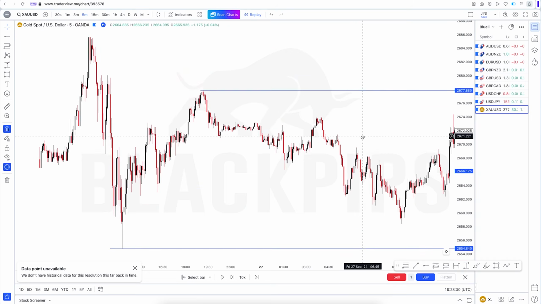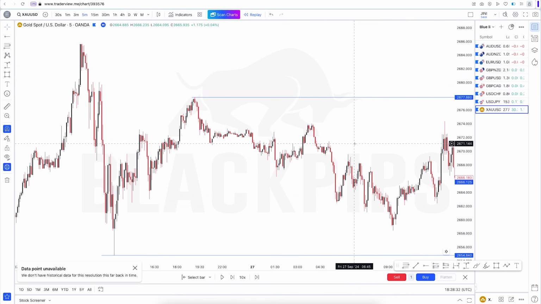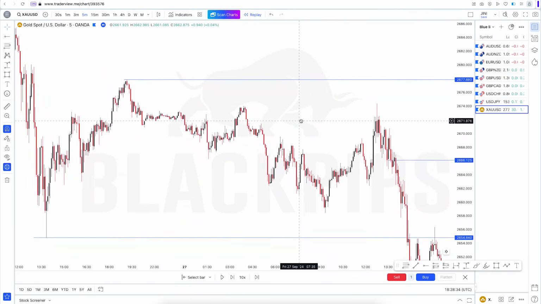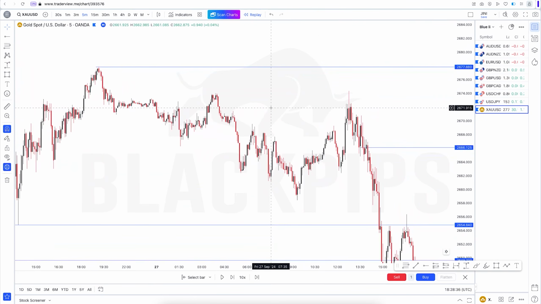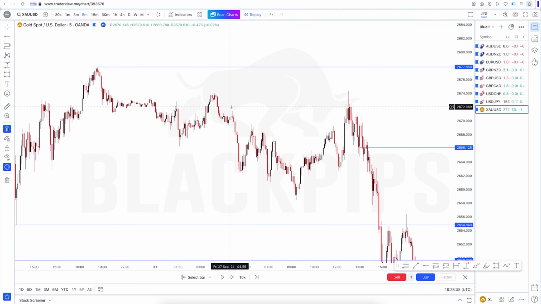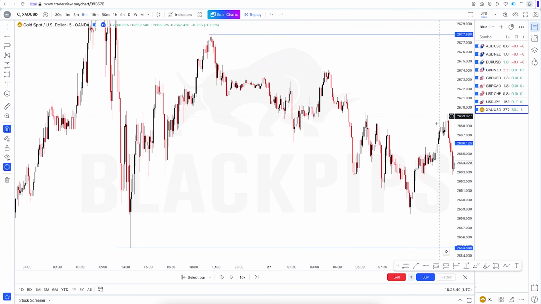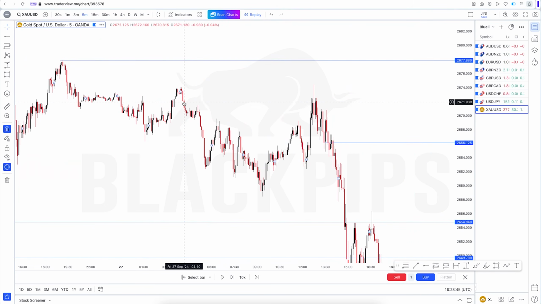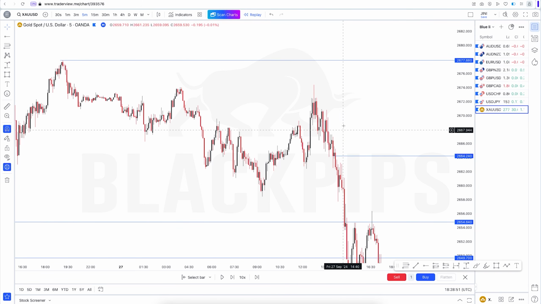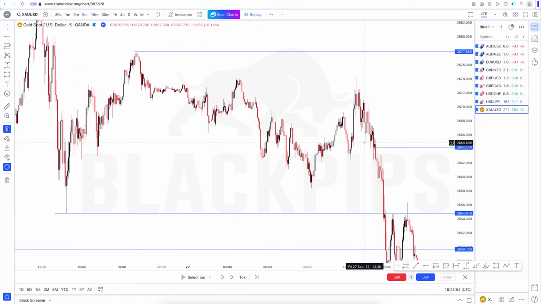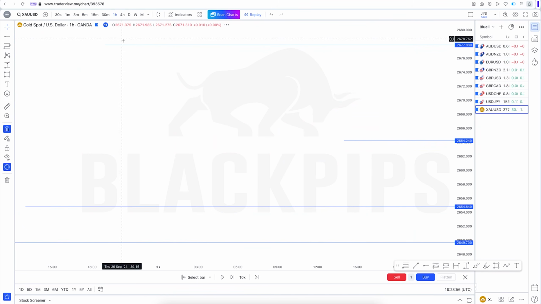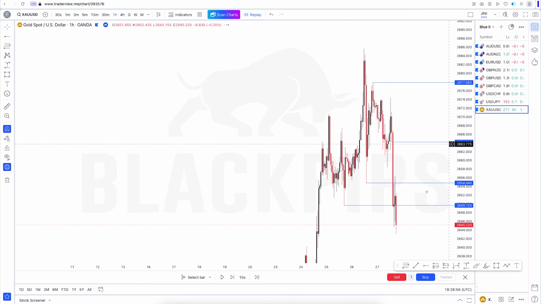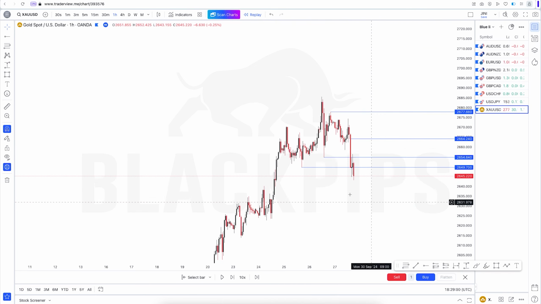What we can see here is that we didn't have any inside formation available, because at this level we don't have anything. This inside formation here was already taken, this was already taken, this was already taken, this was not. So you can put the entry maybe from that point. So if you go back to the 1 hour, what we're expecting is that the market has to sell from that point first.